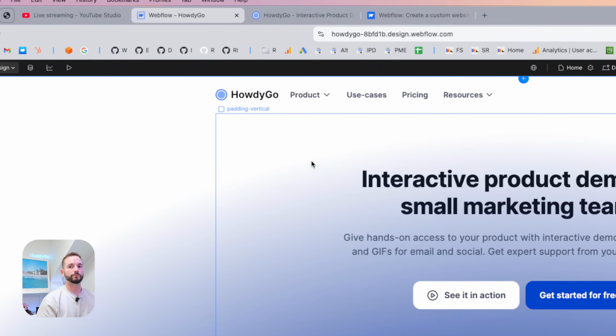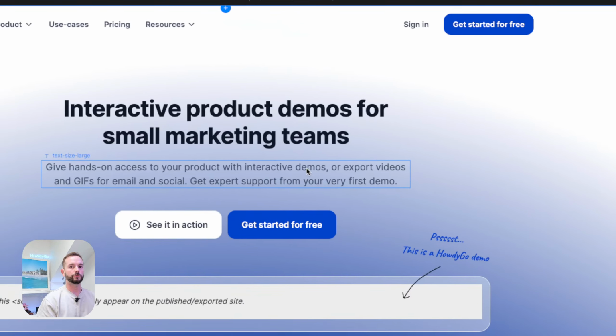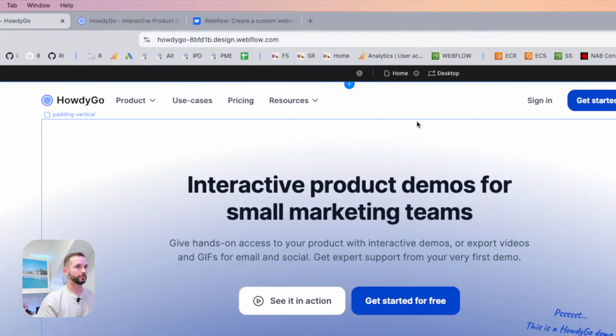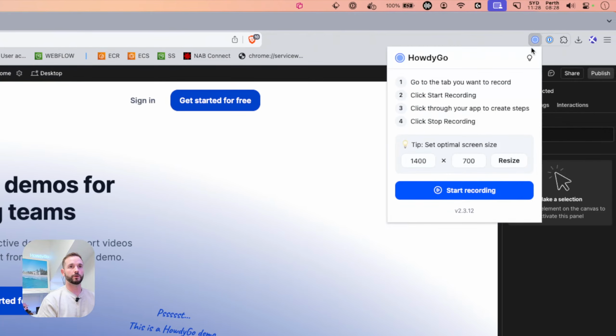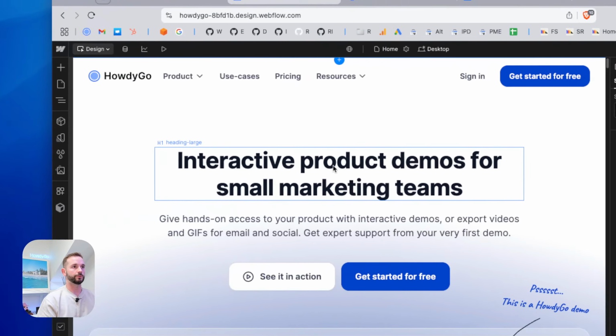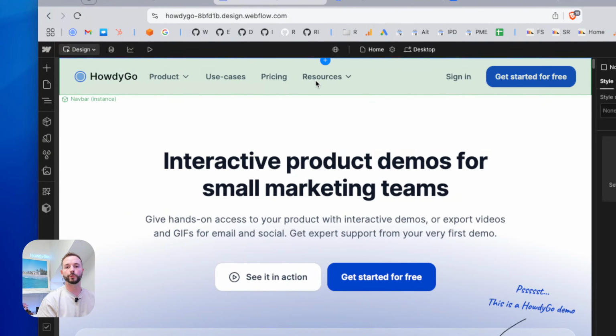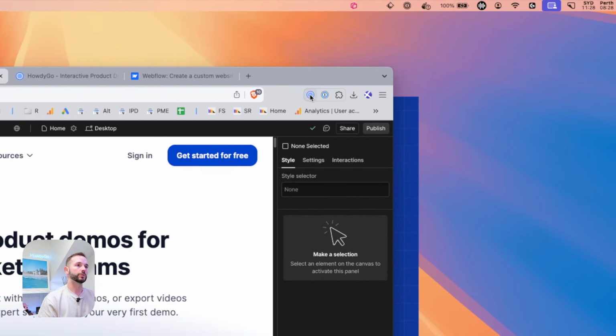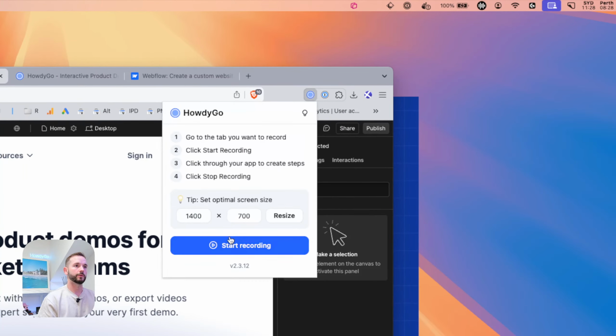All right, logged in now. Cool. All right, so let's go about capturing this. We start off by resizing our screen to be more appropriate for embedding into a home page. And we'll start by opening up the Chrome extension. I resized it to the optimal screen size, which is what we always suggest. And then I just click Start Recording.